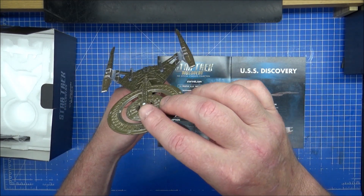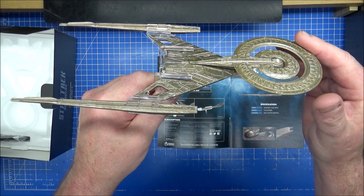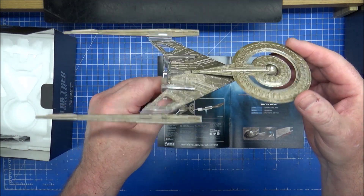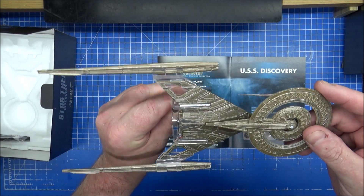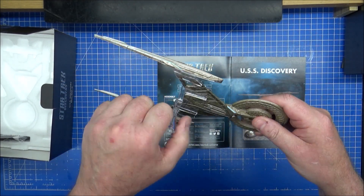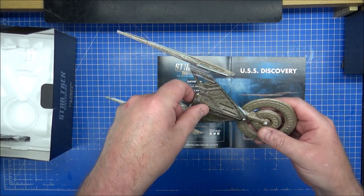On the display - maybe not - but in actual use you'll probably get your angle right on it. It looks like the normal Discovery. You'd probably paint these a little bit blue and hope for the best on something else. But yeah, pretty good. Pretty good ship - I quite like it, to be honest. And I didn't fully think I would.